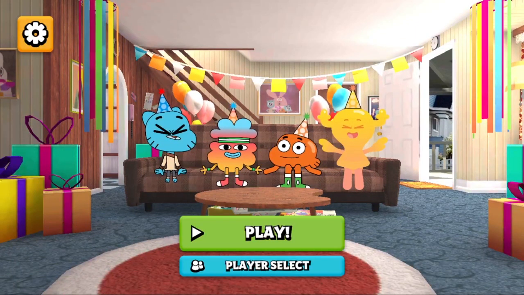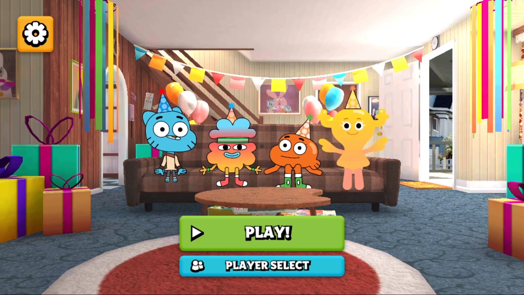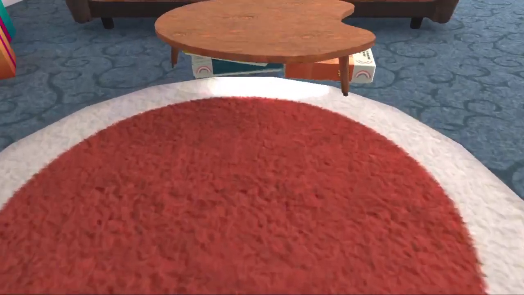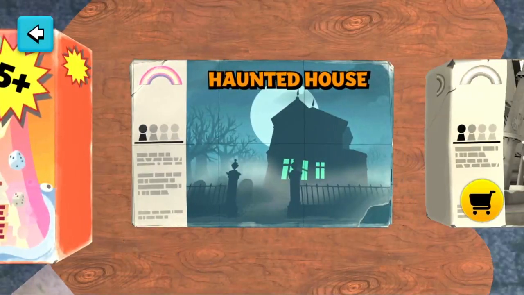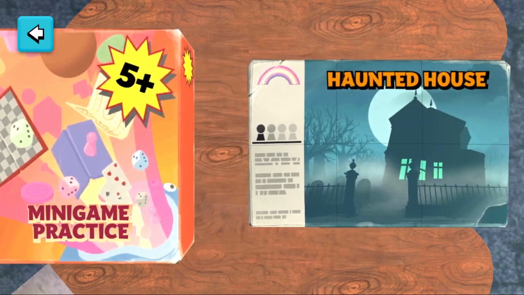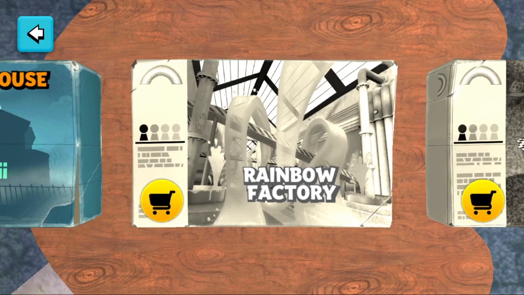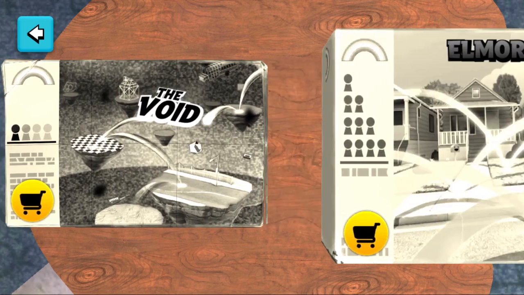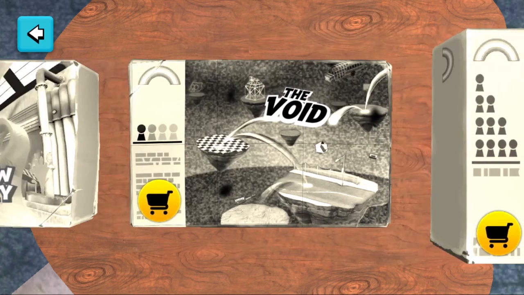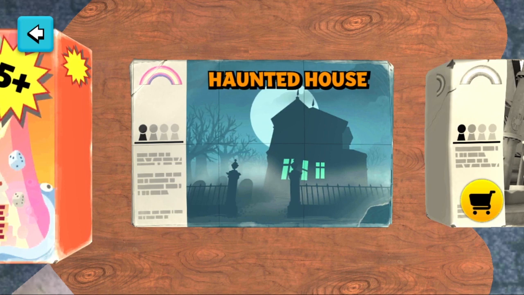Playing today, it's Gumball, Tobias, Darwin, and Penny. The Haunted House! Minigame. The Haunted House! The Rainbow Factory! The Void! Elmore! The Void! The Rainbow Factory! The Haunted House!